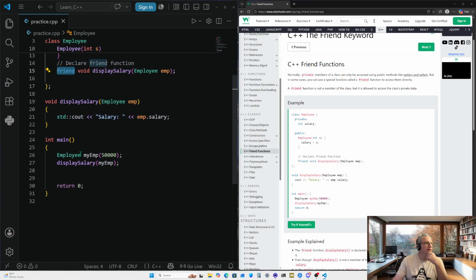And in the main, we are accessing it and setting a variable for my EMP with a capital E. If we use the lowercase e, it would be the same as this, and we don't want it to be the same. So we uppercase it. Actually, it still wouldn't be the same because we got more letters in this and that. So these are totally different, my mistake. But we were declaring a variable type employee and giving it a value of 50,000.